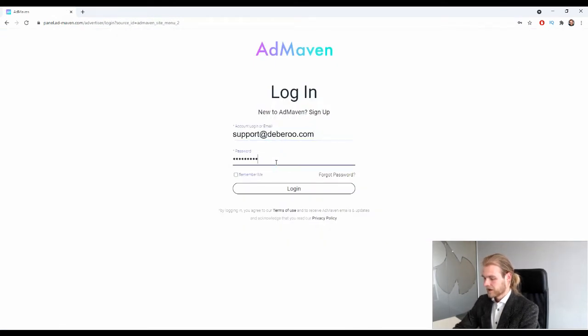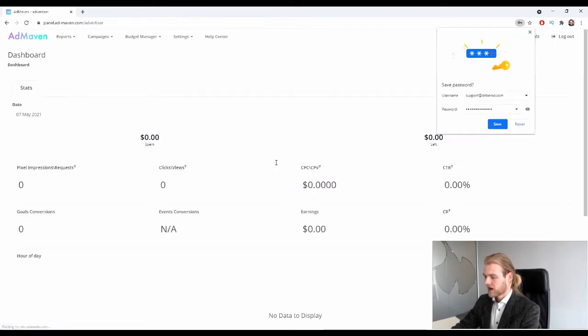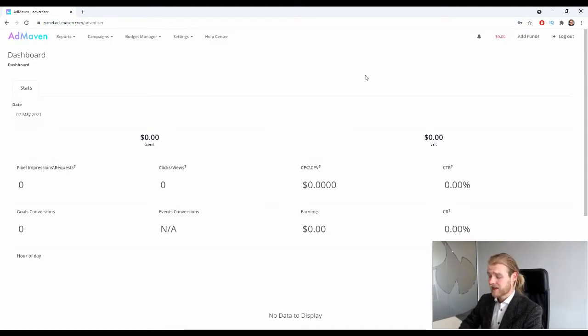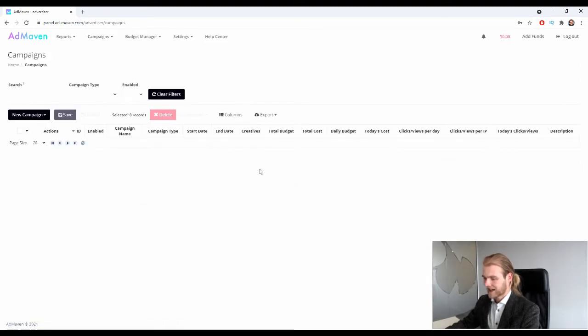Alright. Let me log in here real quick and then we can get started. Alright, so this is the inside of AdMaven, the dashboard of AdMaven. And we are going to create a new campaign. So right here we have the tab campaigns. Alright, so create push notification campaign, create pop under campaign, and then right here we have the campaigns in the creative. So this will just go to the analytics, alright? But we are going to create push notification campaign.